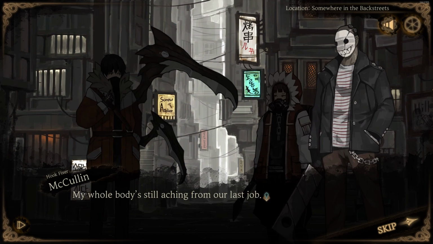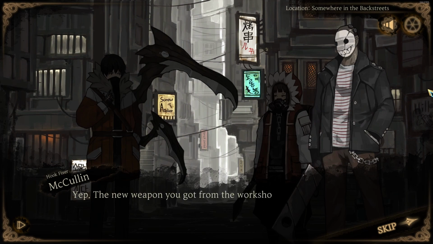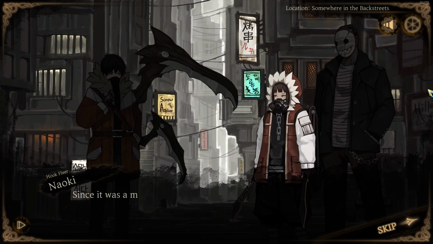McColin. My whole body's aching from our last job. That's lasting longer than I thought. Still, yesterday was wild, wasn't it? Yep, the new weapon you got from the workshop was a real killer, that's for sure. You don't say. He got way too excited with it, and things spiraled out of control. We had to kill 20 more people than planned, thanks to you. Since it was a mistake on our part, we couldn't even get paid for the extra kills.